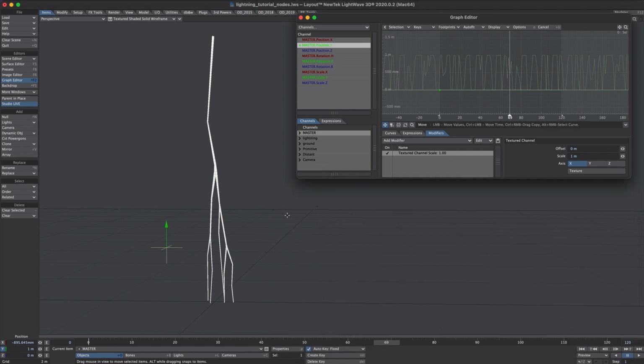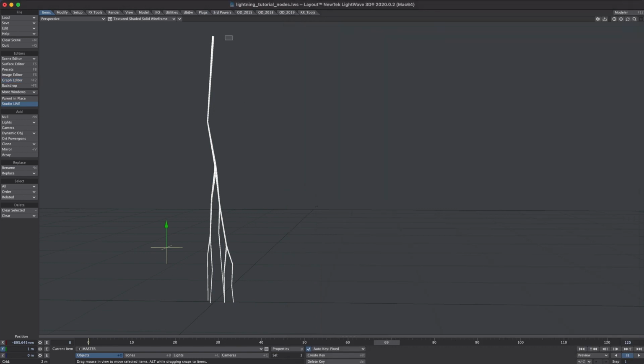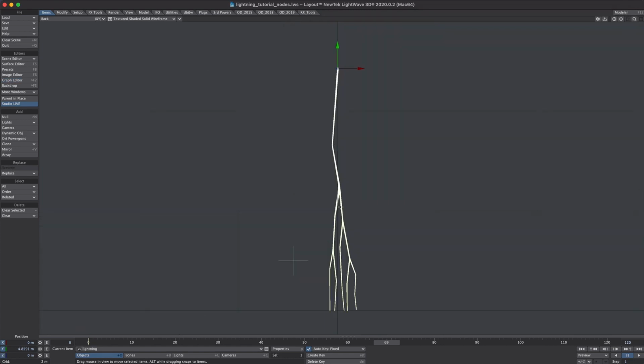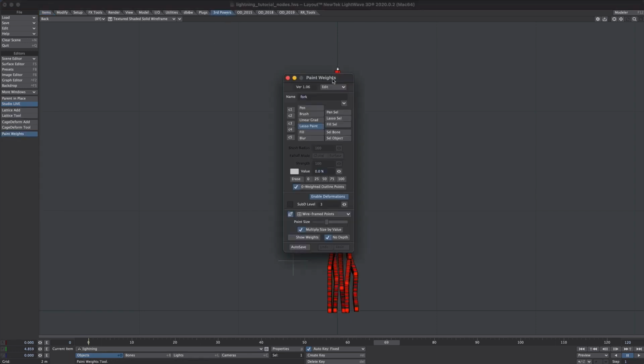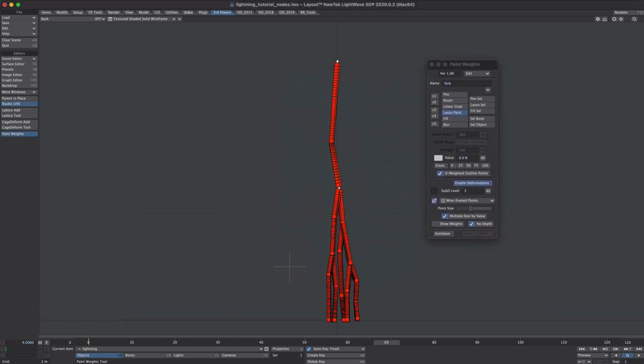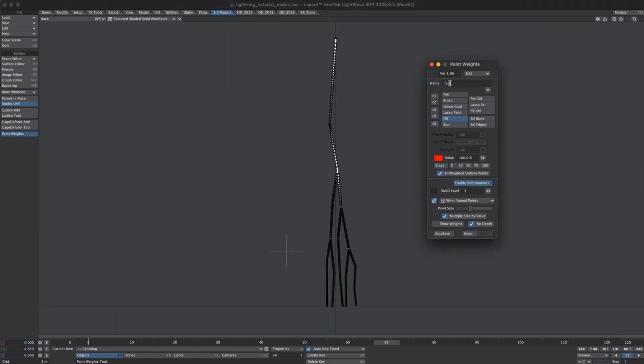To vary things up, we're going to animate this fork of lightning in a slightly different way. So select that. We're going to be using SG Fertilizer to animate along this route, and that requires a weight map. Now obviously you could do this in Modeler, but I have Third Powers paint weights, which is great for this. And I've already got one set up, as you can see, but just to show you how easy it is. That's the name of my weight map.